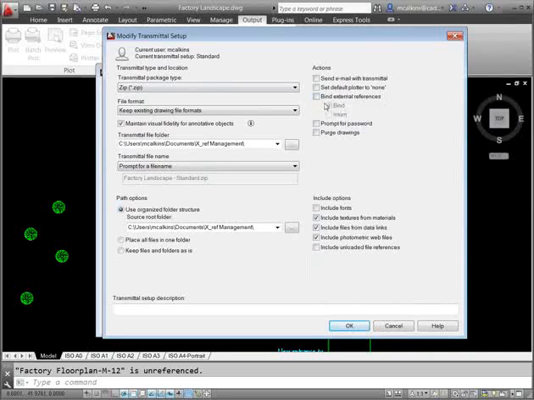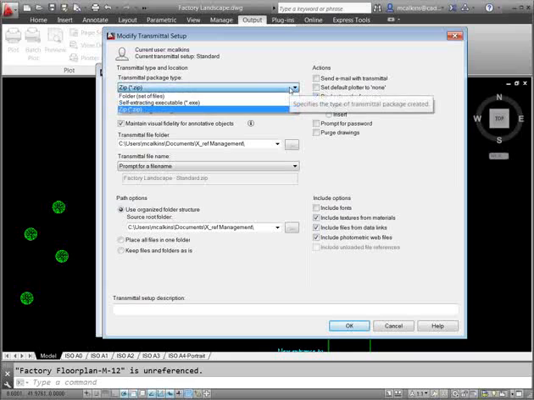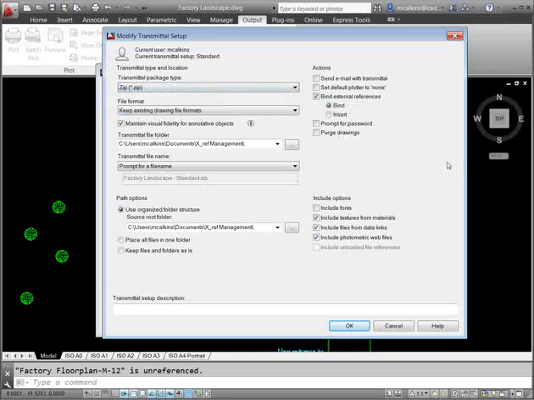There's a Bind External References option right there. If you don't check that, it's going to gather up all of the XREFs and put them together in a zip file, or whatever type of file you decide over here, and it's going to maintain the XREF paths. Depending on whether you use full pathing, when your consultant receives it, the path might not work. It's a little bit hit and miss.